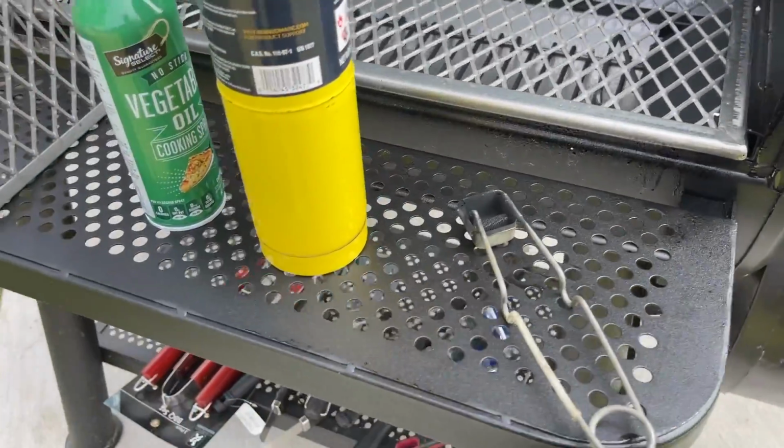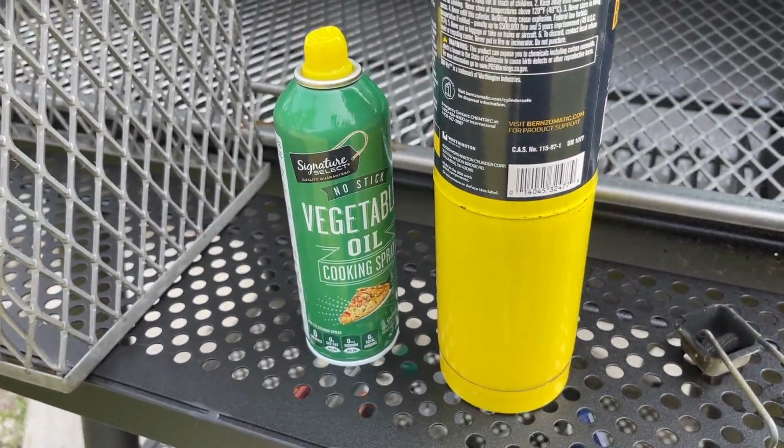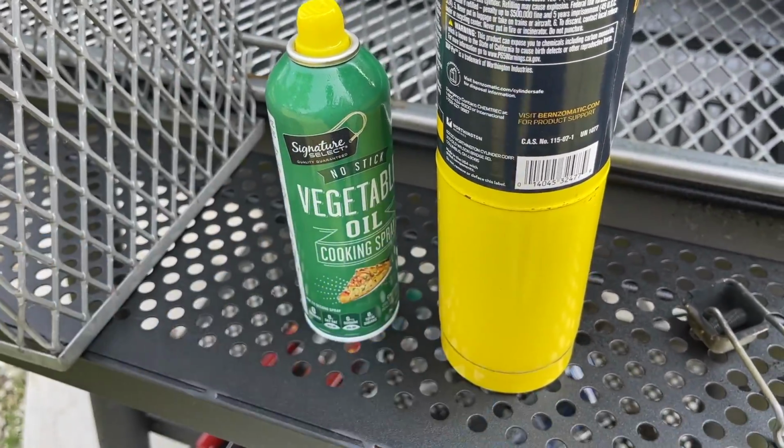So this is what I'm using. This was on sale. 3 cans for like 8 something. I think like $2.99 a can if you buy 3 cans. So couldn't beat that.